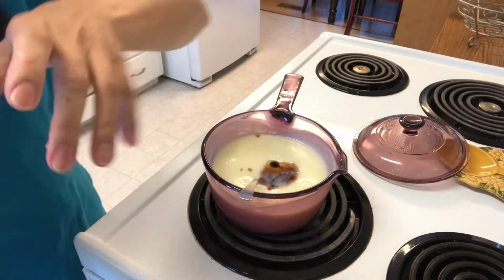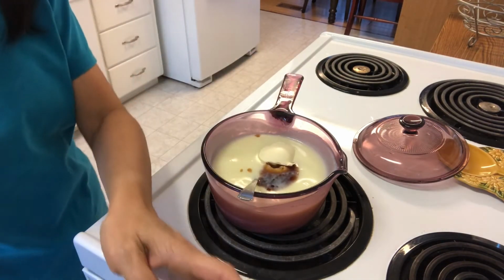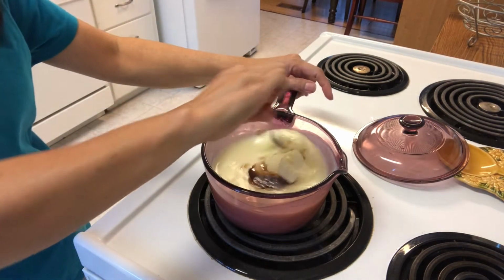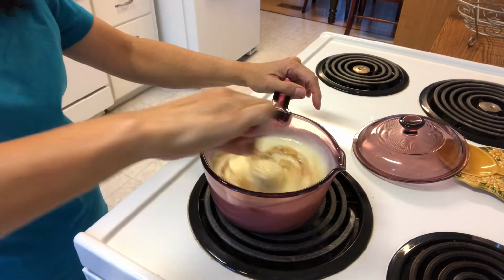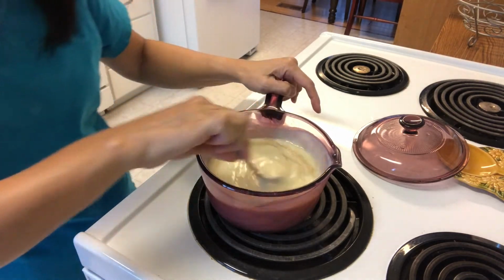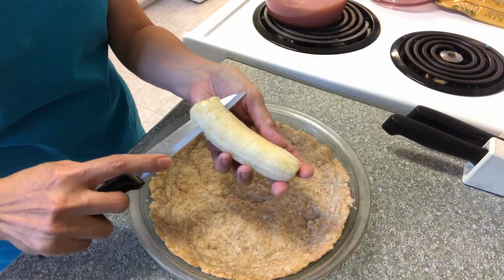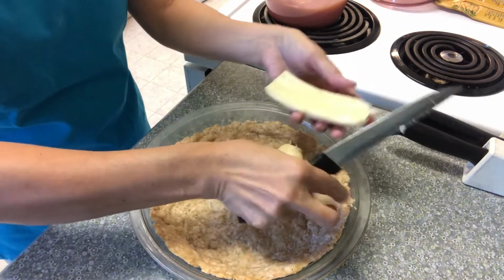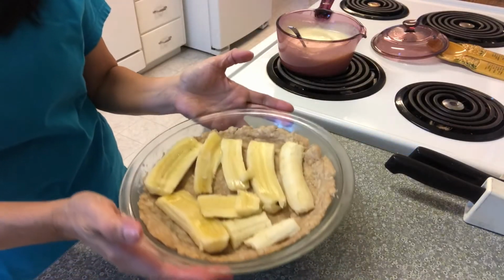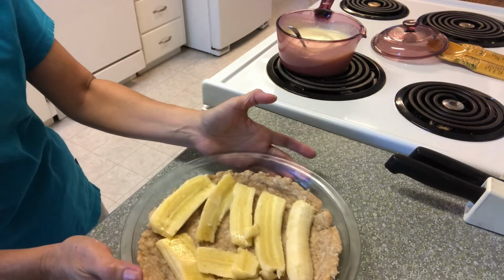Two tablespoons of margarine. Stir it together. And I have to slice a banana. I line a cold baked pie shell with bananas and I add a filling.